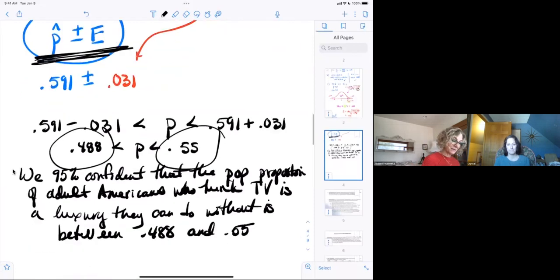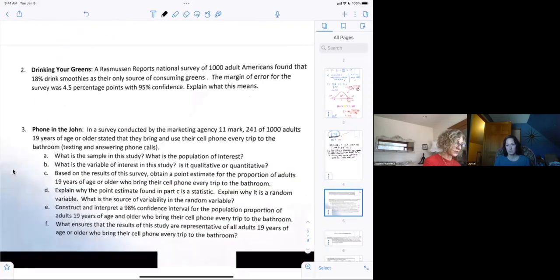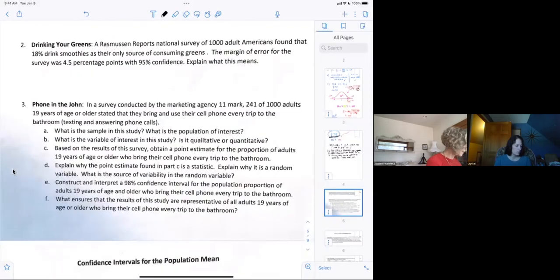Okay, so let's keep going. I'm not really going to bring you into StatCrunch unless there's a question about that, but I think it's really basic. You go to stat, and then you go to proportion stats, and then you have to click on confidence interval. So that was one of the issues. If you have a question about StatCrunch, you let me know. All right, let's go to number 2 now.